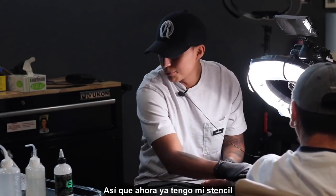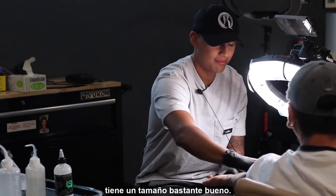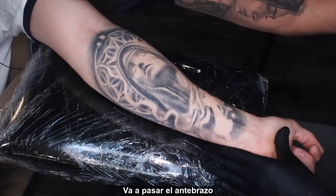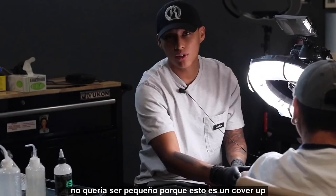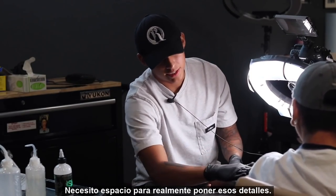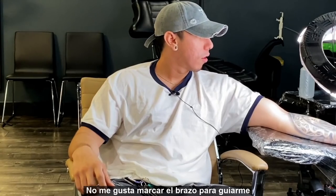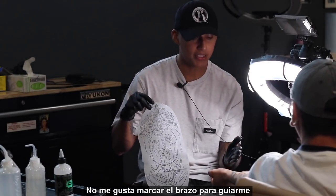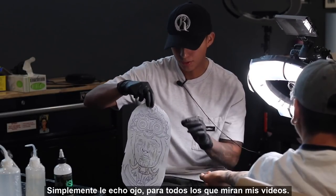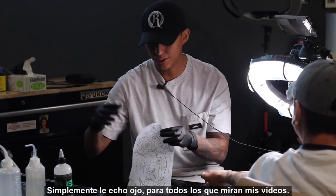So right now I ended up printing out the stencil, a pretty good size. It's gonna go over the ditch here, probably gonna come over here. I didn't want to go small, to be honest, because this is a cover-up and I need space to really put in those details. I don't like marking it with a Sharpie and stuff like that. I just kind of eyeball it. For everybody who watches my videos, you guys know that I just put on the stencil.